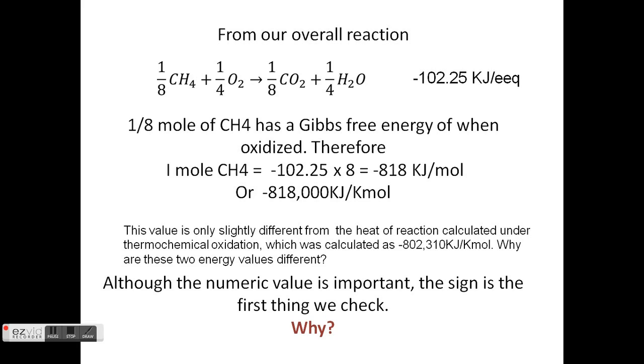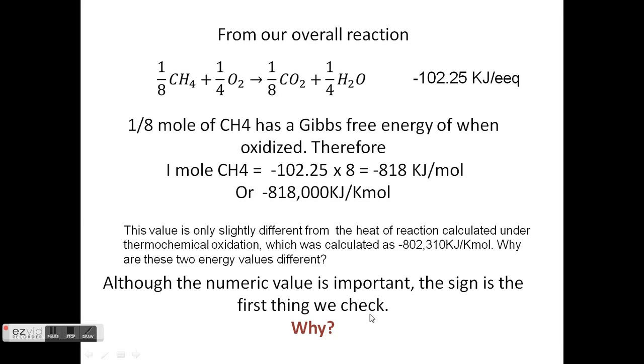This value is different from what we calculated, our heat of reaction calculated under thermochemical oxidation. I want to draw our attention to something. Even though the value is important, we pay attention to the sign, and I want you to think about it. Why do we pay attention to the sign? And then the other question is, why are these two energy values different?